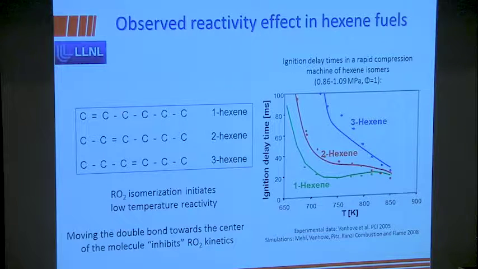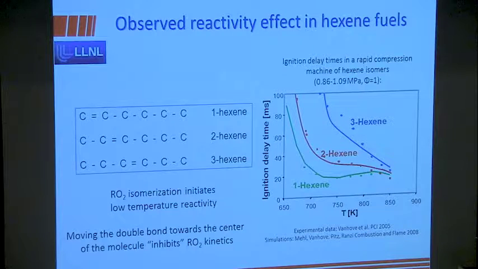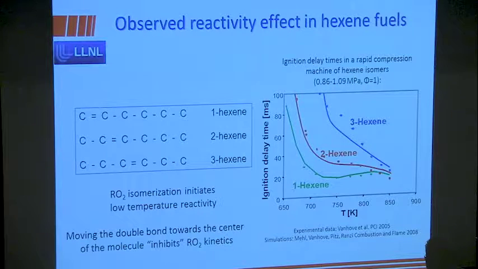If we look at 1 hexene, we just take this part out. So the most easily abstractable hydrogen atom is here. We get the allylic radical, but we can also abstract other normal alkane-like hydrogen atoms in the molecule. And they will happen also. Even though this will be the dominant process, small concentrations of abstractions from these molecules will occur. That will allow addition to molecular oxygen with normal well depths, and then isomerization, formation of hydroperoxy alkyl radicals, addition to molecular oxygen, and the low temperature branching pathways.